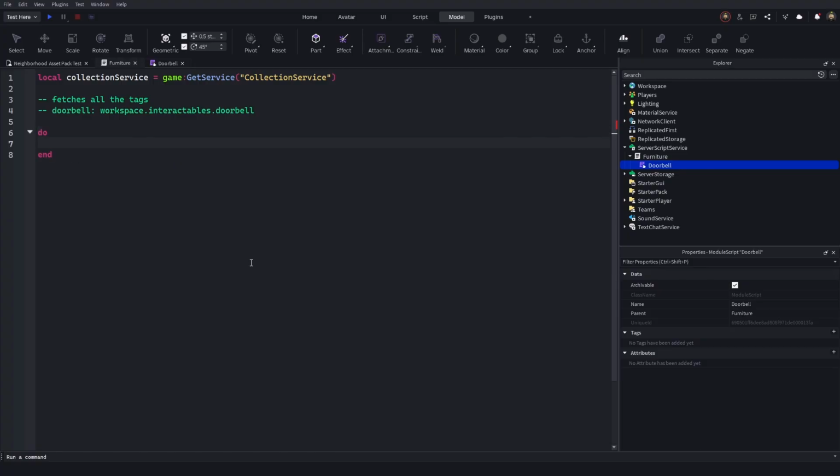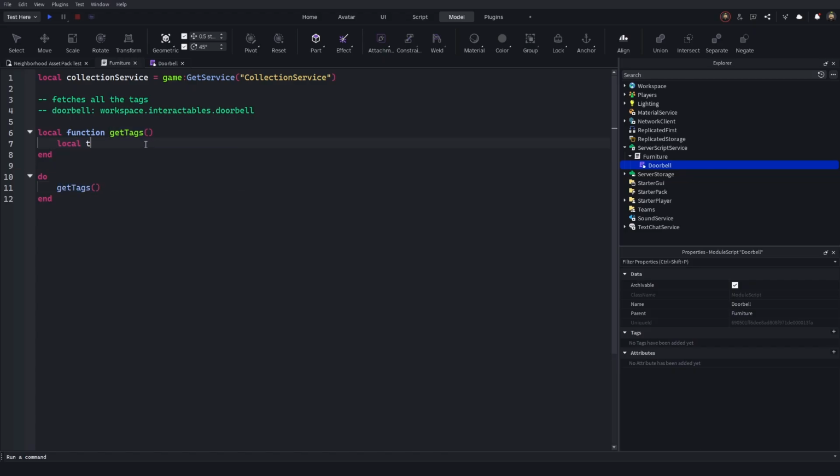I'm going to wrap this in a do. This is for garbage collection purposes, future tutorial. Local function getTags. This function is going to collect all of our tags and loop through them and turn the instances into objects. GetTags, this is how we're going to start our chain. Do getTags, and this will start our little code.